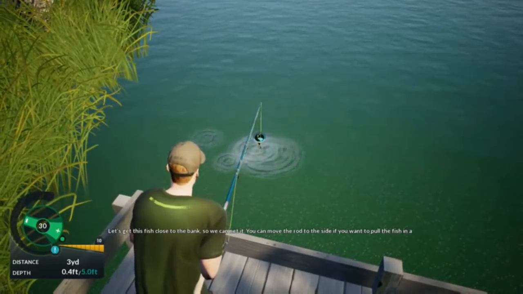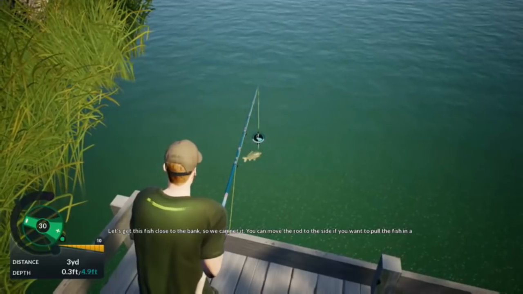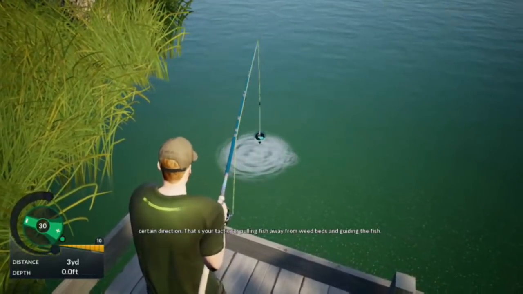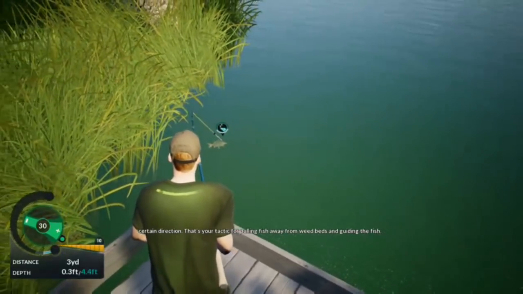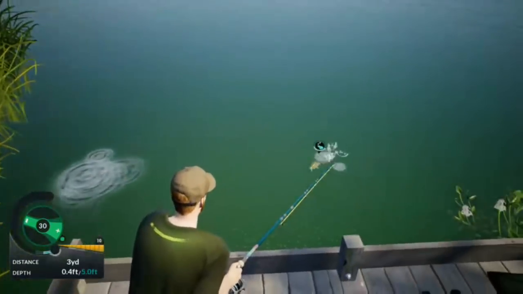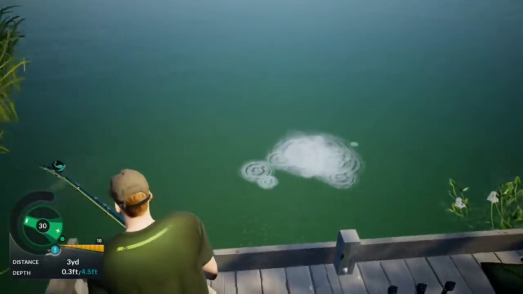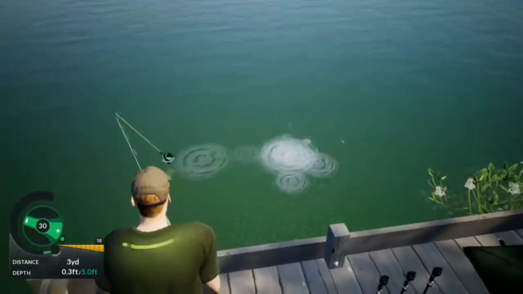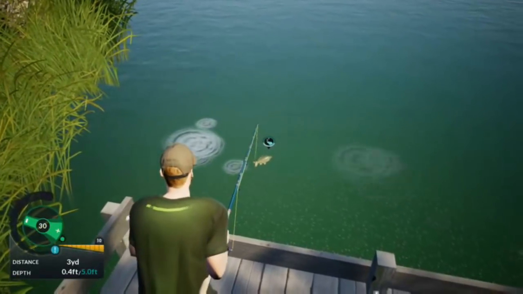Let's get this fish close to the bank so we can net it. You can move the rod to the side if you want to pull the fish in a certain direction. That's your tactic for pulling fish away from weed beds and guiding the fish. This fish is on a leash right now. This way. Mine. I got him.